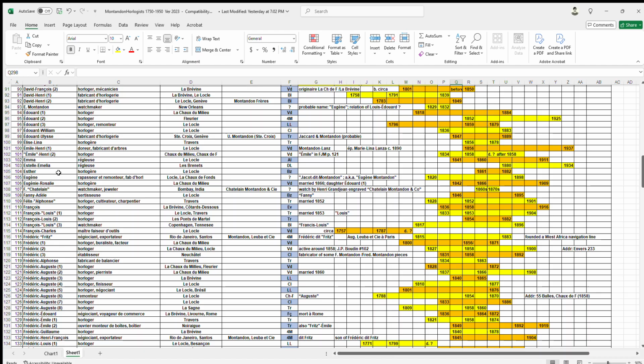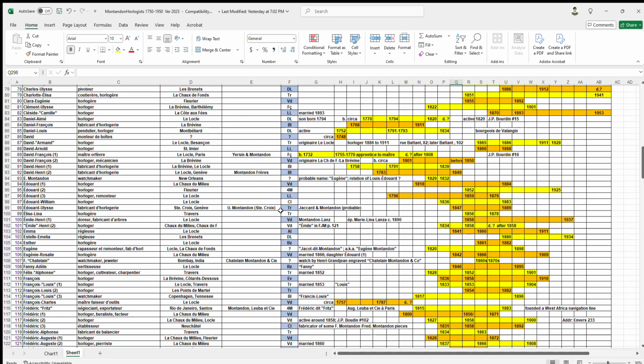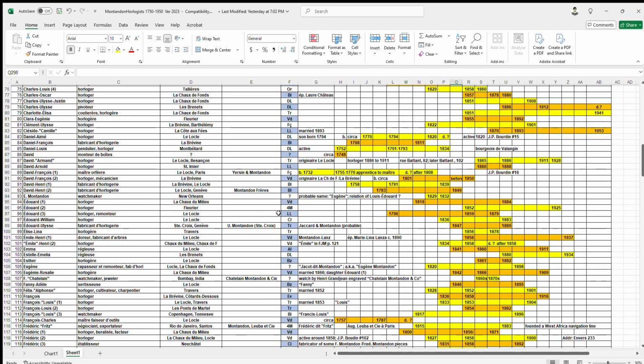Emma, we have Estelle, Emilia, Esther, Eugenie, Rosalie, etc. So this is a very complex yet as complete as possible resource, which it is hoped that this research tool will allow those interested in following or researching their objects or genealogy or history in general to get the flavor of the individual with whom we're dealing.